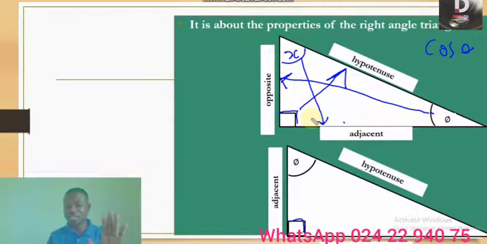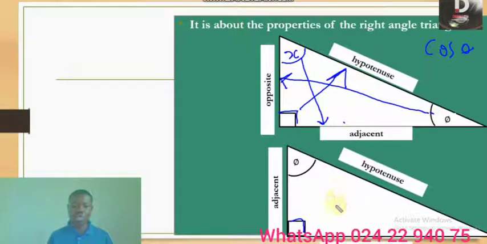So there's no argument as to which side should be hypotenuse. Just identify the right angle. You are free. Then the angle you are going to use in the calculation, the side directly opposite will tell you the opposite. The remaining third side is automatically the adjacent. No argument. Are you okay? Good. So there's no issue here.